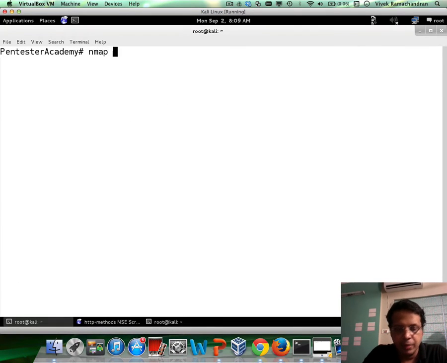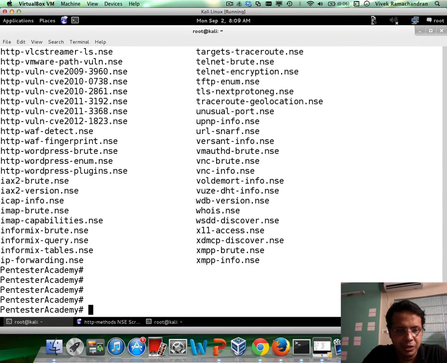So we have nmap --script. And honestly, if you have never seen how to figure out the scripts available, you can actually go to /usr/share/nmap, and this is Kali, by the way. Backtrack definitely has a different location. Scripts, and you have all the NSE scripts in here.